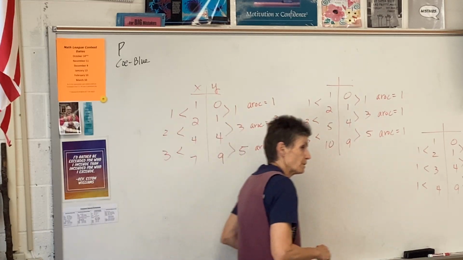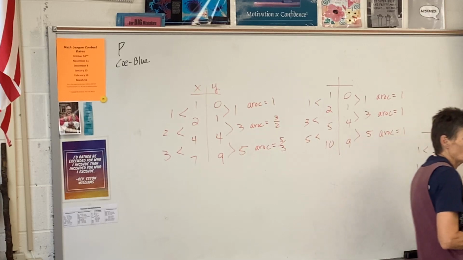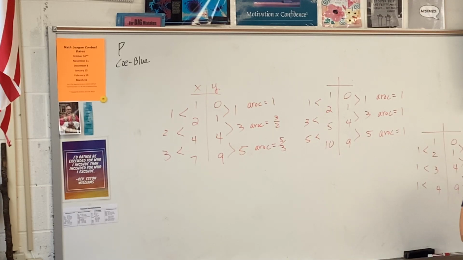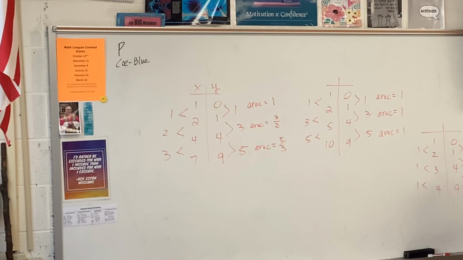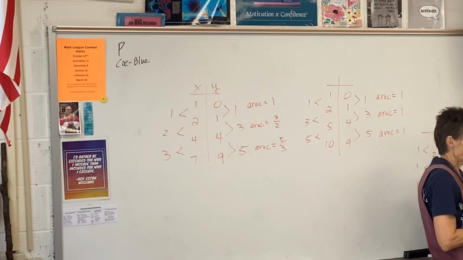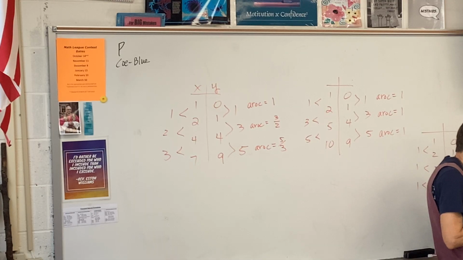Anybody reach any conclusions? What did you think about the first one? Neither? Got some random points out there, I don't know, but it's not linear or quadratic. Would everyone agree with that? How about the second one? Linear. Average rates of change are the same. And then how about the third one? Quadratic. Because our average rates of change are all increasing by the same amount.